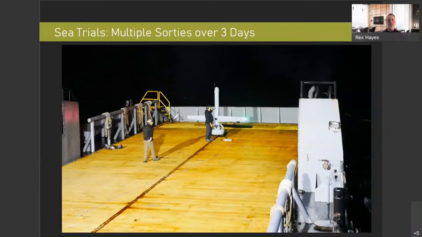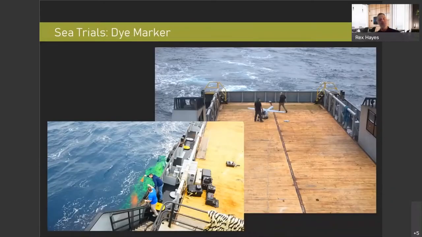The other thing we did was for the Canadian Coast Guard, we ran some scenarios for them. So on one, we did a sea dye marker. So bottom left, you can see, I think it was Clay and Dom dropping in the sea dye. It actually came in orange and turned green in the water. We launched the VBAT on that. And again, the whole idea was to say, okay, let's go find it. Let's go keep it and analyze it.